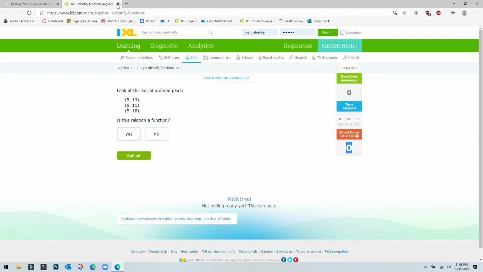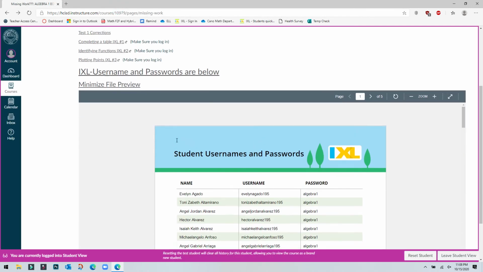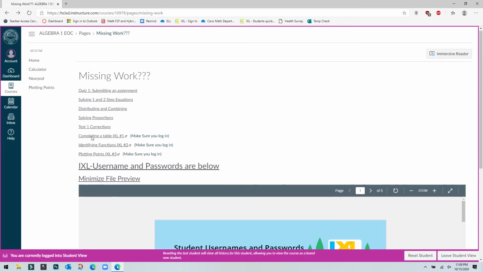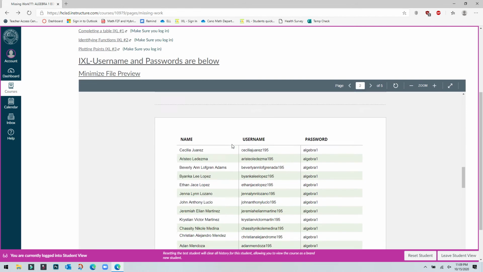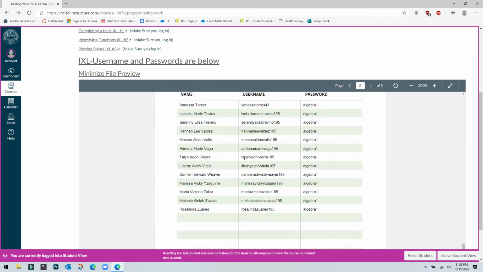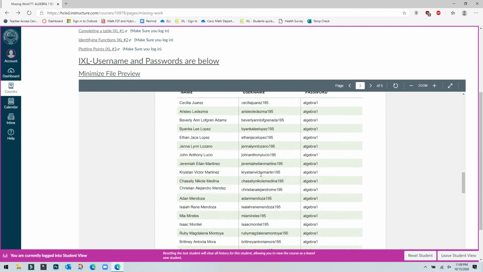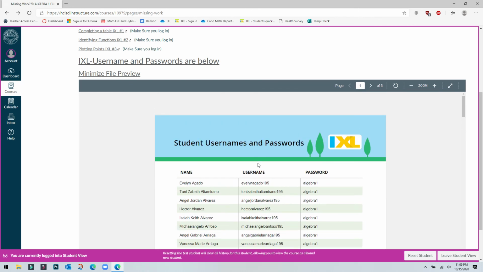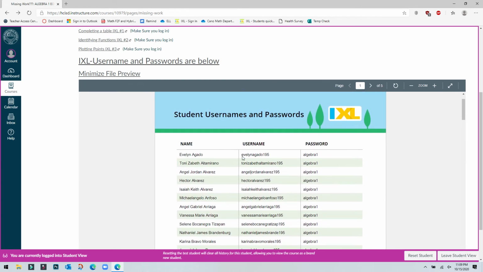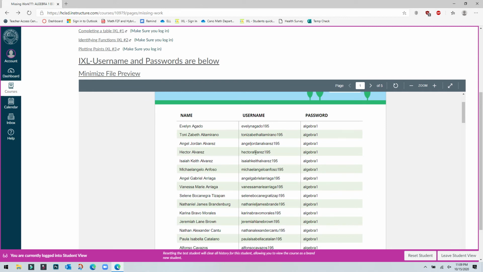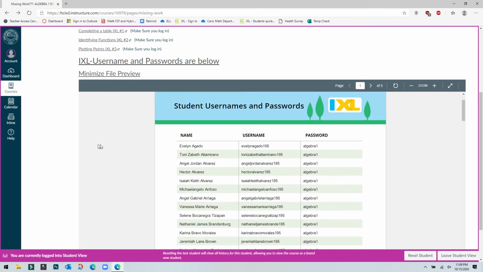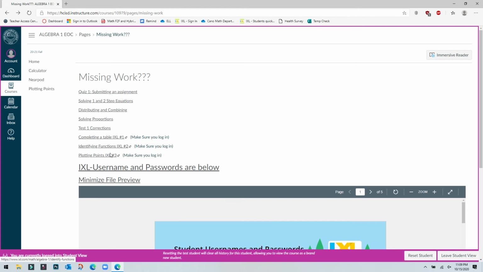A smart score. And if you don't have your login information, I went ahead and embedded it on the missing assignment, so everybody's account should be here. I know some of y'all have different, more difficult usernames, but I just tried my best. It was your first and last name, but some of y'all have longer names, so it made your accounts a lot longer. But again, just make sure you log in for these three right here. For Canvas you should already be logged in, but make sure you log in for these. But yeah, that's pretty much it.